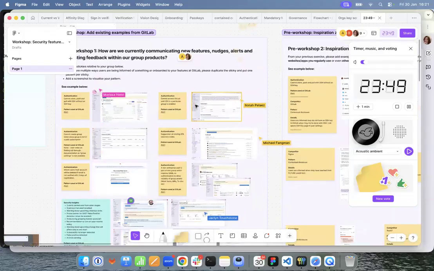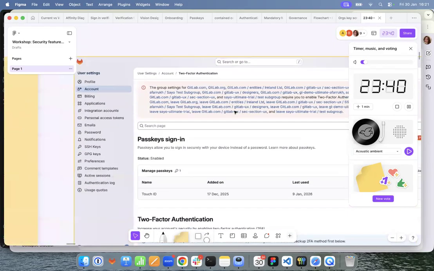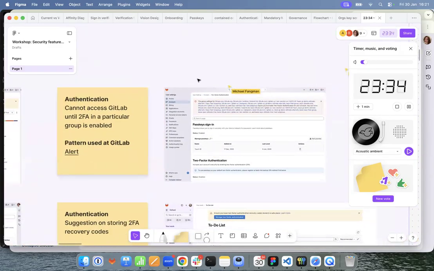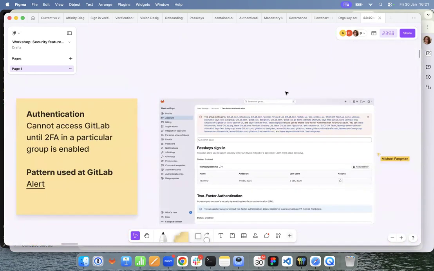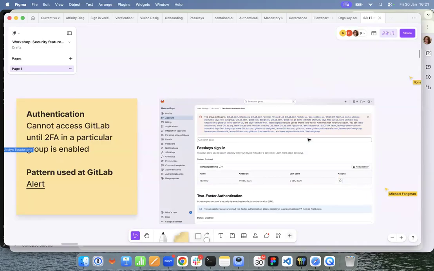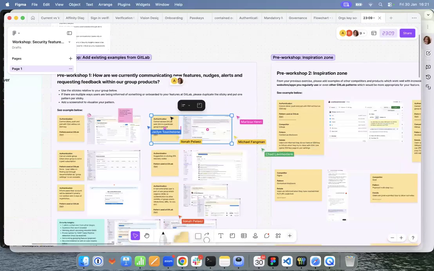Okay, then the next one I got here. This one annoys me so much. You cannot access one or more groups unless you have 2FA enabled. And this one is a particularly big pain for me because you imagine that you're part of 10 groups and only one of them requires 2FA. So that's already a big pain that we land the users on this page. The banner is very overwhelming if you're actually part of multiple groups that require 2FA. So this easily falls into you gotta do something before you do something else.